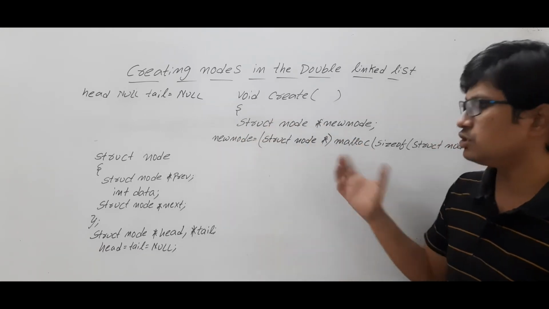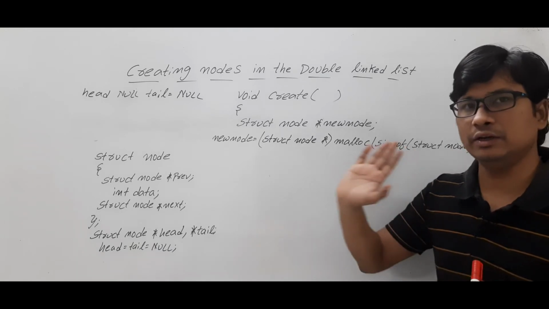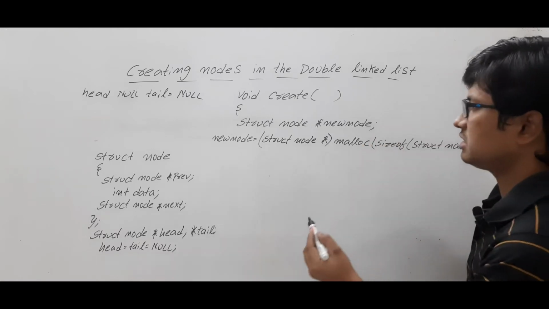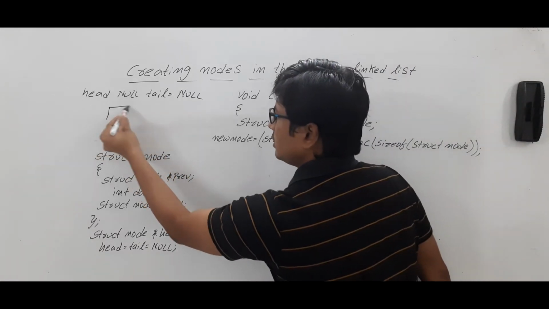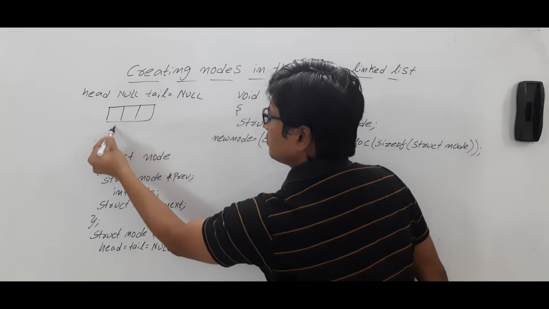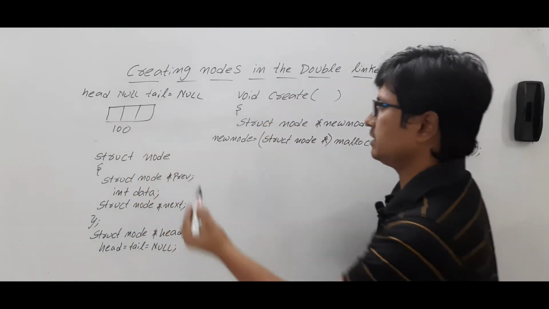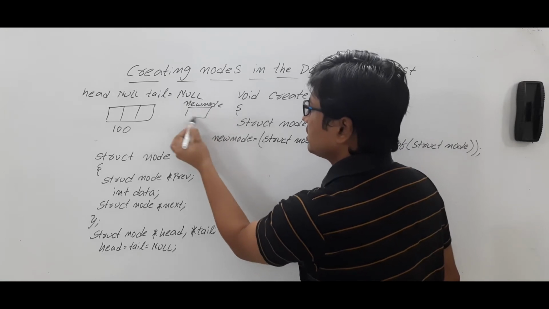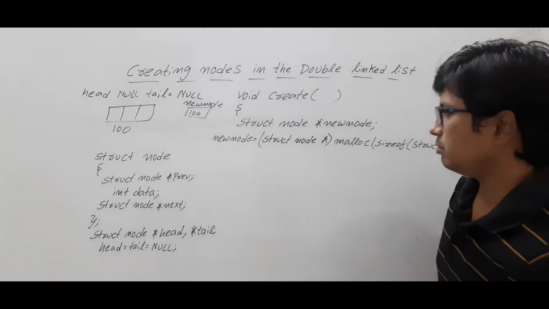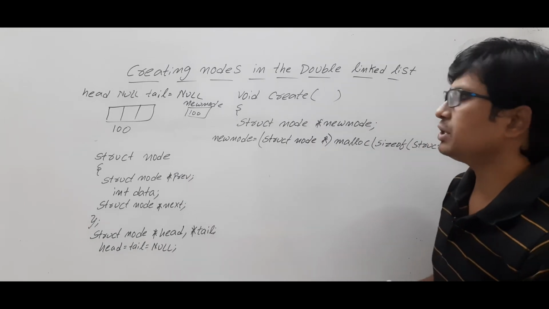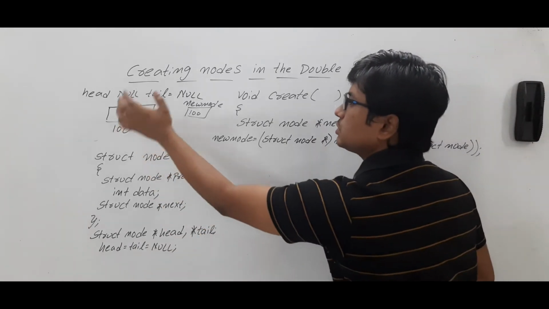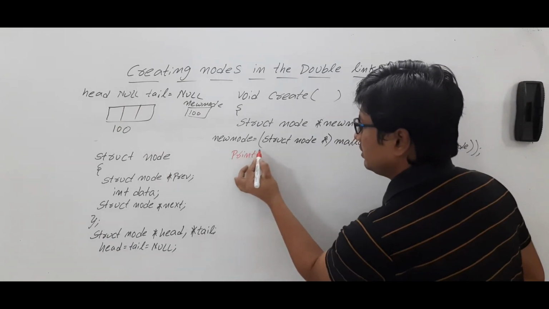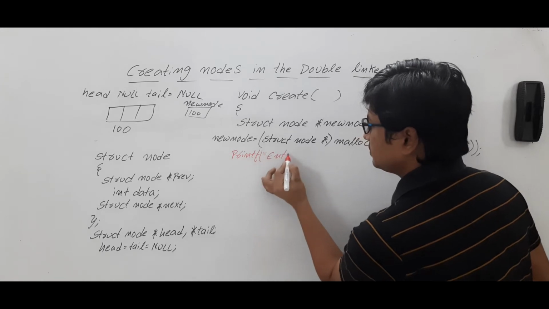Is it clear? Let's assume that memory has been successfully allocated and new node has been created. Once the new node has been created, let's take that a node has been created in some address location 100. And you have a new node which has the base address 100. Is it clear? Are you able to understand? Now, what you need to do? You need to ask the user to enter the data. Okay? So, let me write the statement printf enter the value.